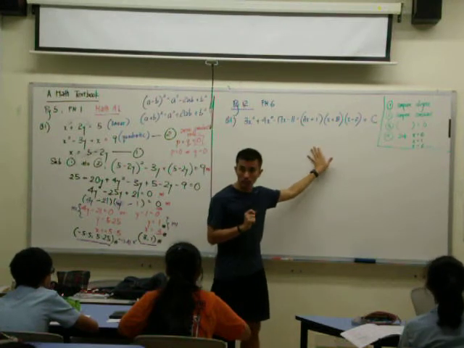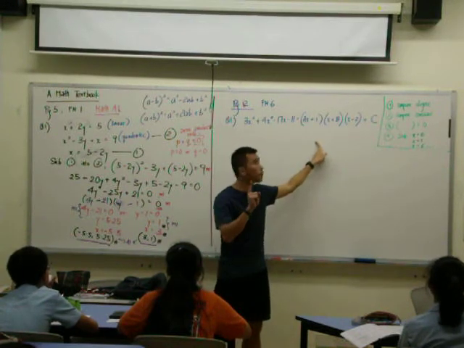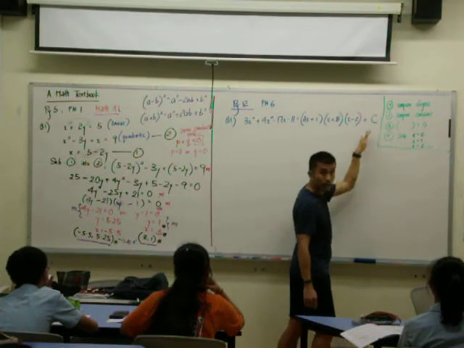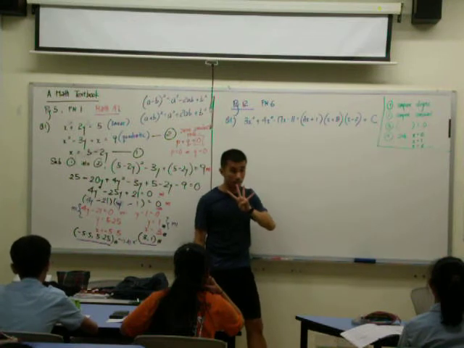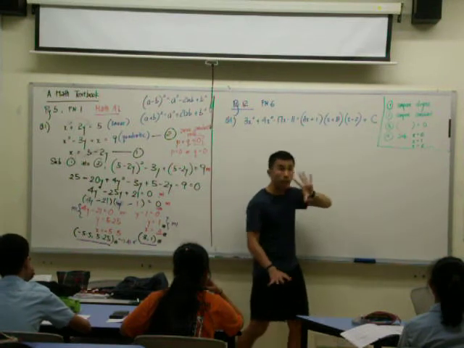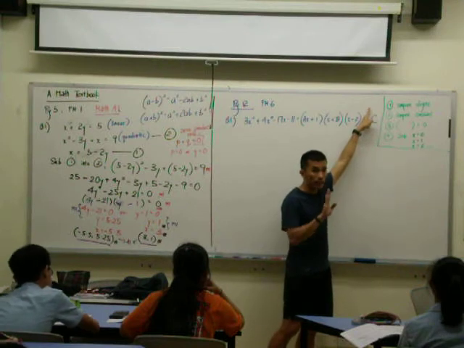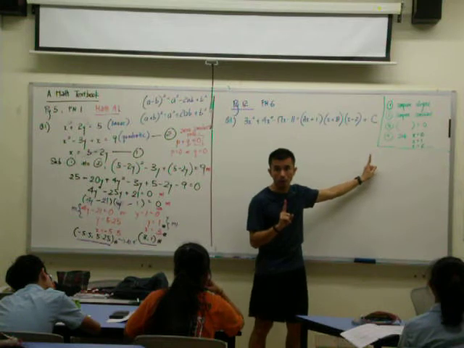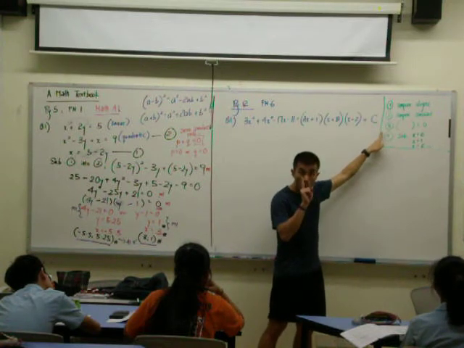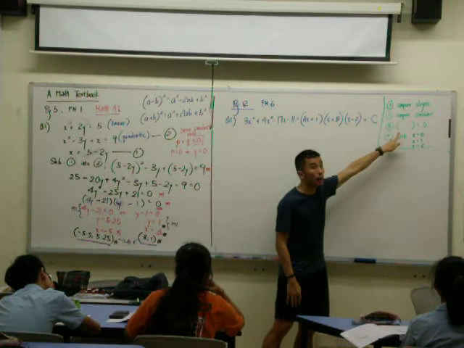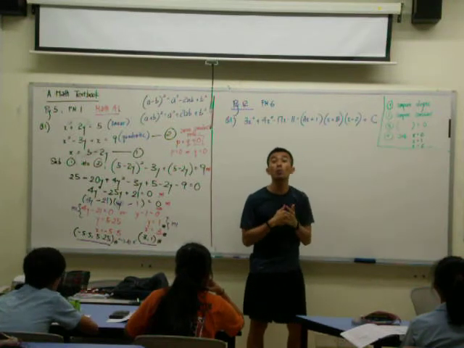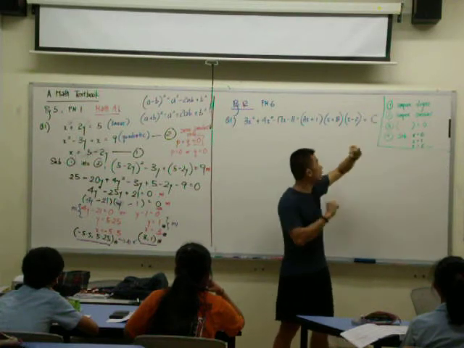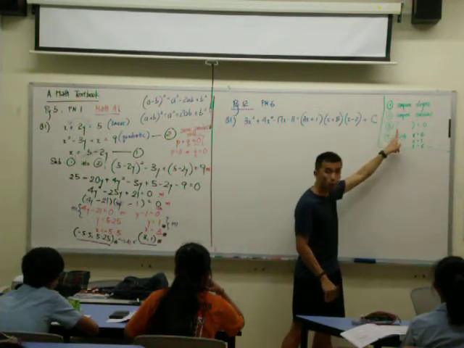So this is a polynomial. Your job in this particular question is to find the value of A, B, and C. Okay, I've summarized for you, these are the 4 essential steps. But I cannot say that every time step number 1 will always take place, followed by step number 2, followed by step number 3, followed by step number 4. I can tell you for sure step number 3 we will always use it. But if you straight away go to step number 3, sometimes your working will be too long. So it's always easier to go to step 1. Step 1 cannot, then you go to step 2. Still cannot, go to step 3, then step 4.